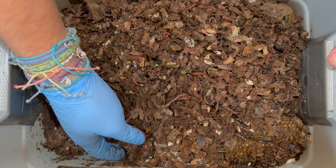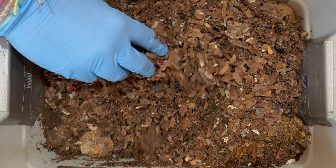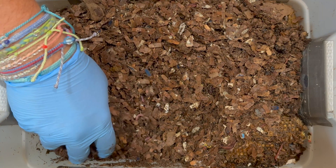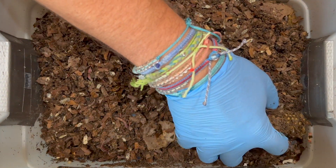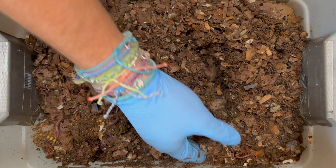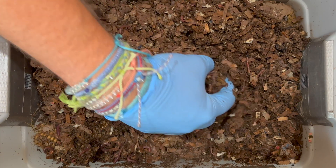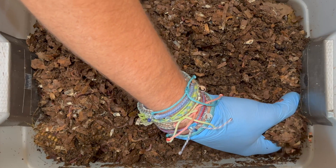Something I want to point out: you don't have to worry too much about whether you're feeding enough. If you have a lot of bedding, the worms are going to eat it as long as it's moist. You really can't over-bed a bin, but you can overfeed. If you're ever unsure, put in less food and more bedding. If you're going on vacation for two weeks and usually feed weekly, add more bedding and maybe a little extra food.